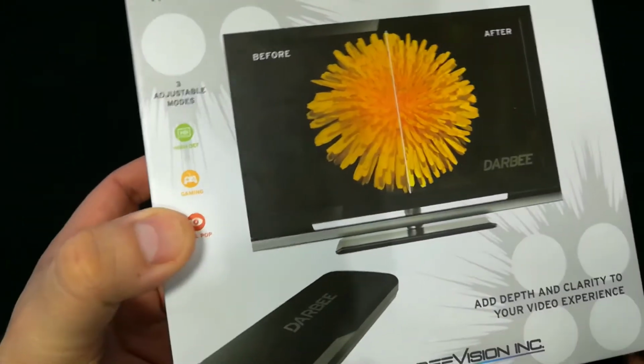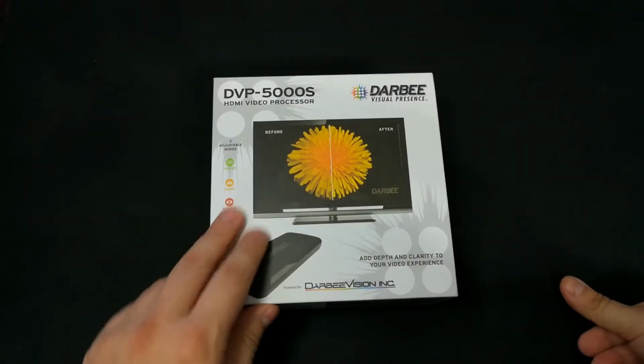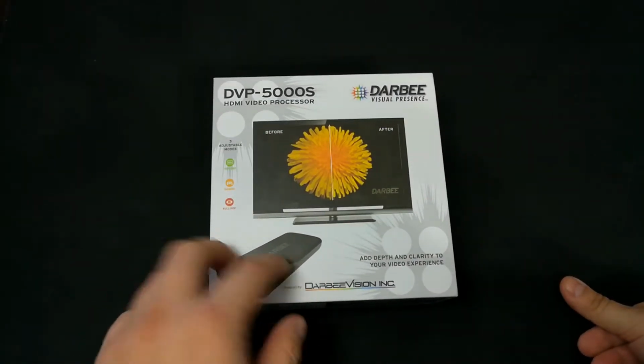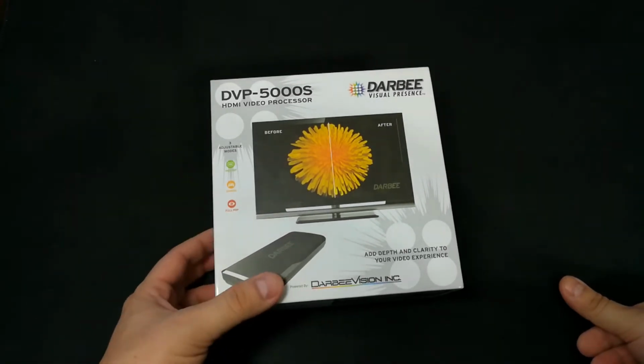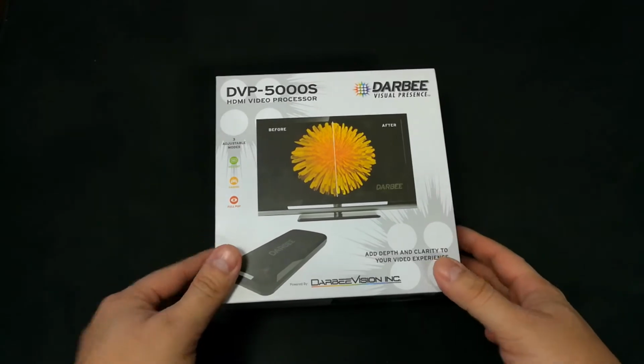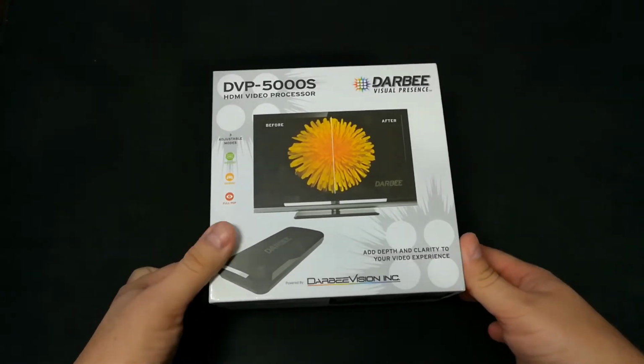There is a gaming mode, which I think is what really surprised us, simply because we figured anything running through an HDMI processor or device is going to generate some sort of lag for your gaming experience. We haven't tested it yet since we're just unboxing it, but we're going to hope and have our fingers crossed to see if that's the case.